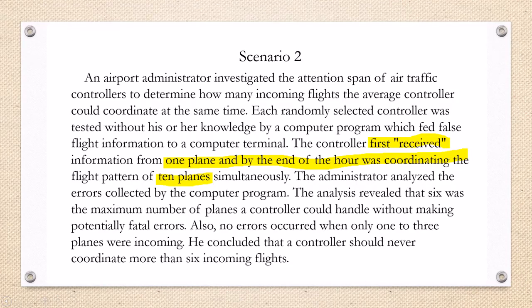Perhaps controllers needed a break around 40 or 45 minutes, regardless of how many planes they were currently attending to. And that would have been about the time that they got 6 or 7 planes. This idea of confounding variables is often wound up in the study design. In the next lecture, I will discuss study designs and how to avoid these confounding variables.